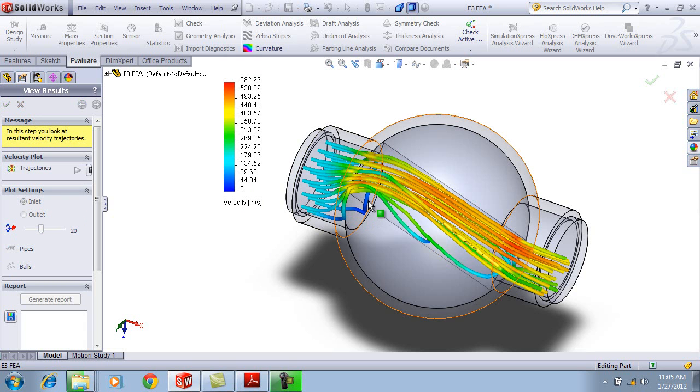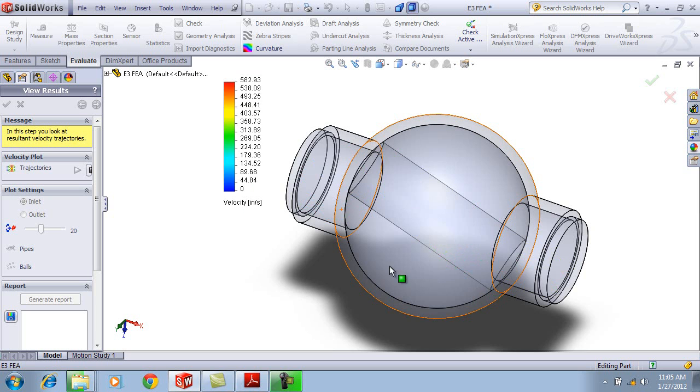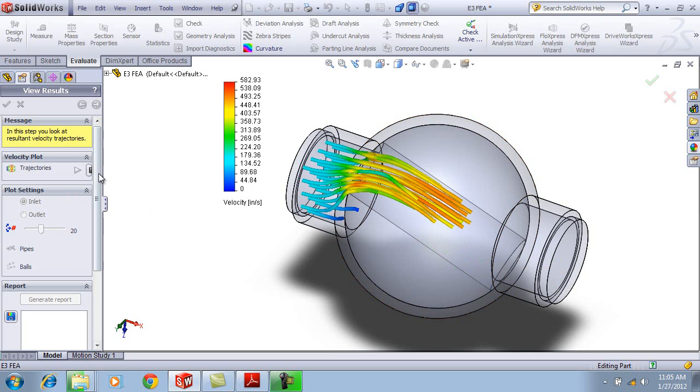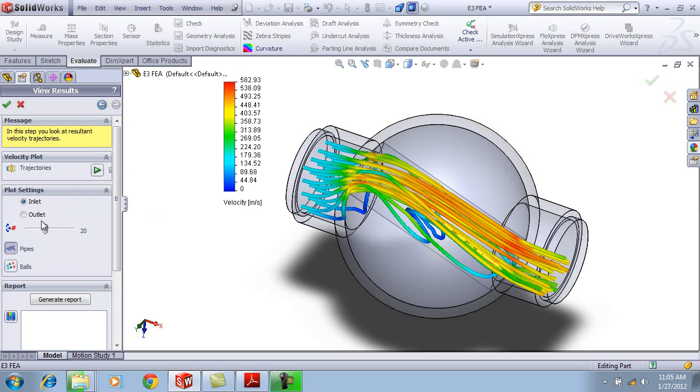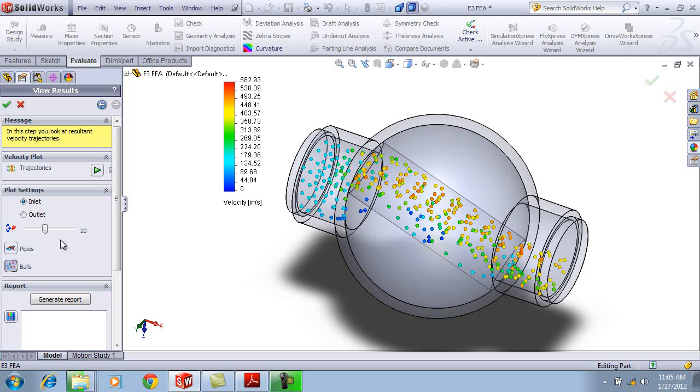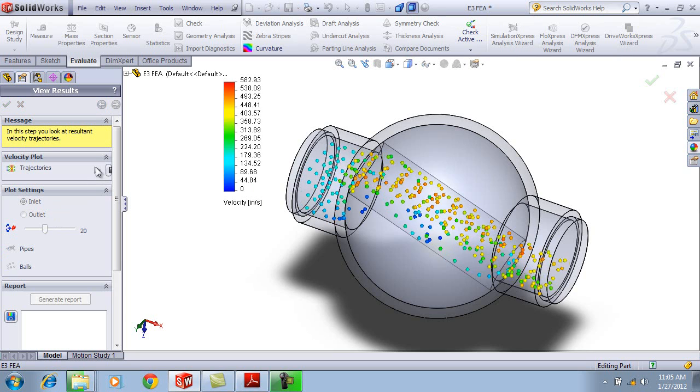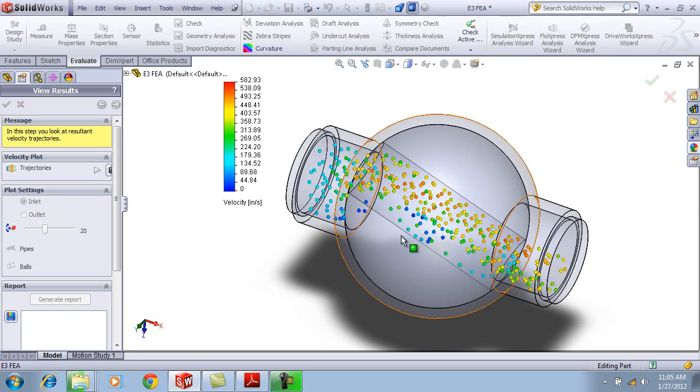You can see some areas there where it's blue, it's slowing down considerably, and then it's wrapping around, and so we see some chaotic flow, which is also known as turbulent flow. If you hit the stop button, you can change it to balls, and then hit play, and you could get an animation of that occurring.